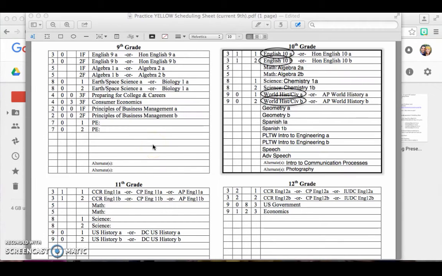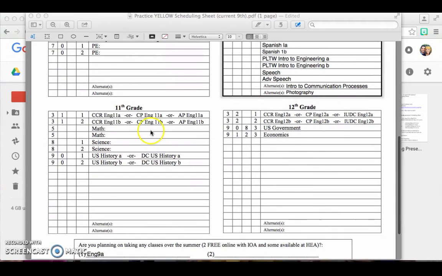So after I've gone through my course code sheet and entered in all my codes, I would then go back and circle the courses I took freshman year and fill in the blanks here, and I would plan ahead. I would be taking College Prep English 11. I'm going to hopefully be taking pre-calculus as long as I do well in my doubled up maths next year. I would probably then take Biology 2, my 11th grade year, with permission from a teacher.